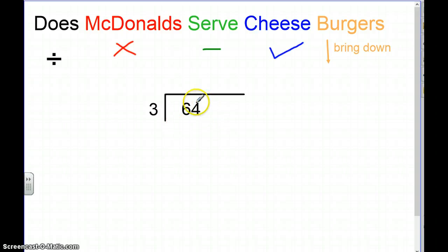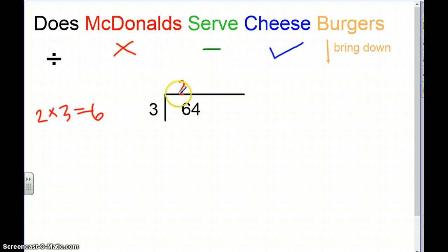So remember with division, you start with the largest place value. So again, we're looking at the tens place, and you're going to ask yourself, what is 6 divided by 3? Okay, well, hopefully in your head you're saying, oh, well, that's easy. I know that 2 times 3 equals 6. So 3 times 2 equals 6, or 6 divided by 3 equals 2. So I put my 2 up in my quotient, all right? And now I'm already done with step 1. I'm ready to multiply. Step 2. Do you remember what we multiply?